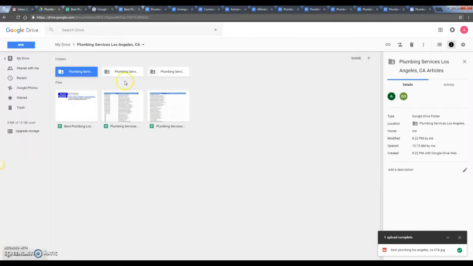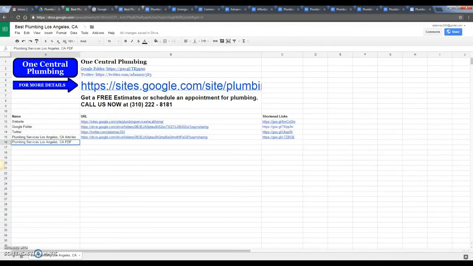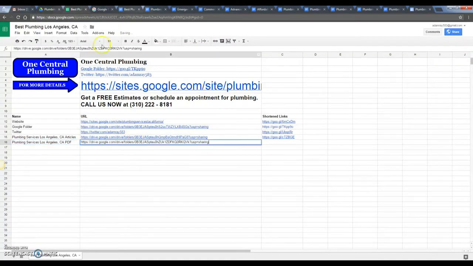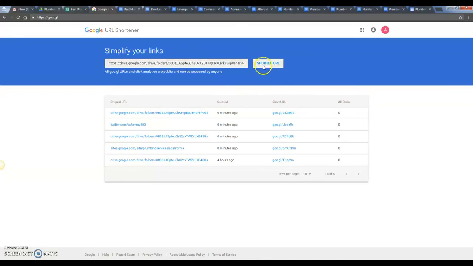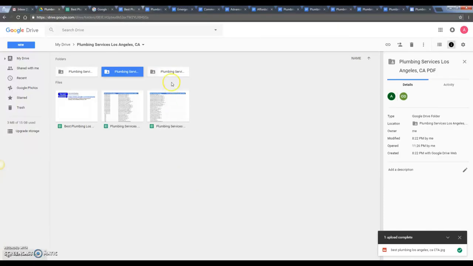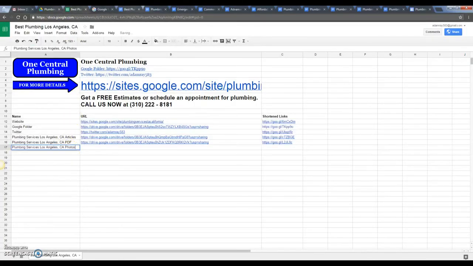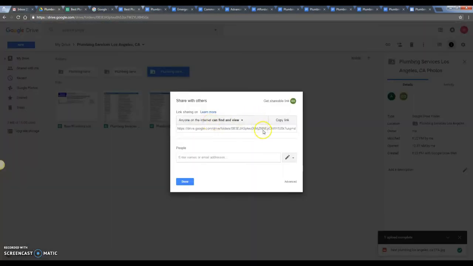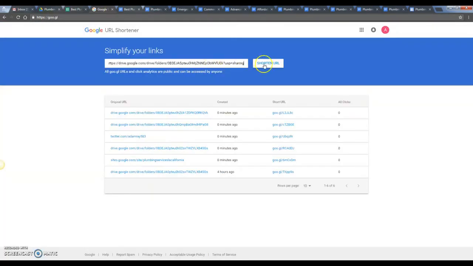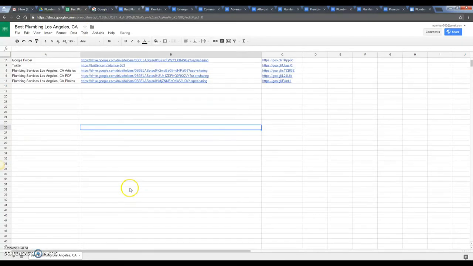Next one is folder for PDF here, and then get the shareable link again, then get the shortened link. For the last one, you have the photos, then copy the shareable link, over here, go to goo.gl, get the shortened link. Alright, there you have it.